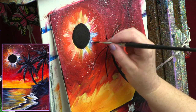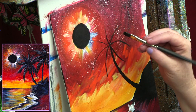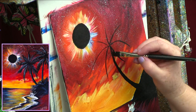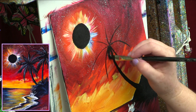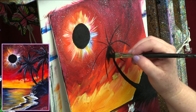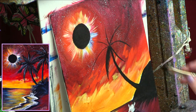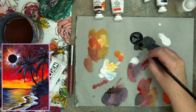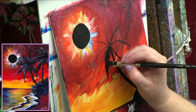Longer friend, short friend. Once I have this crazy prongy-looking event, I'm going to just feather down this stroke. Look at this stroke, I'm just feathering it down. Feather, feather, feather. It tapers as it comes near the end of the palm tree. I might add a little feather on this side.